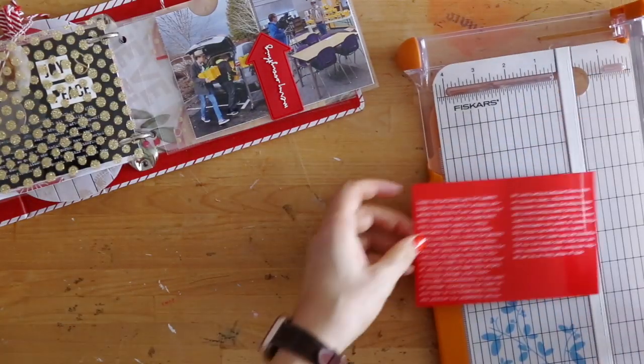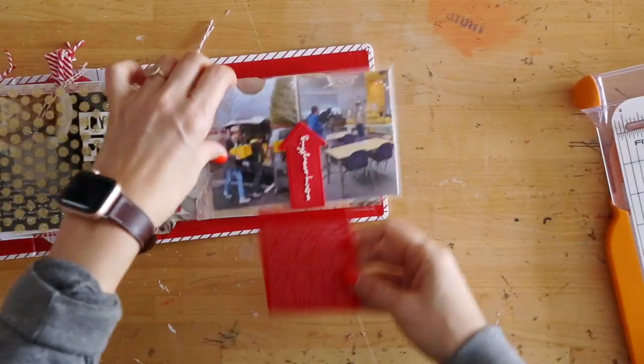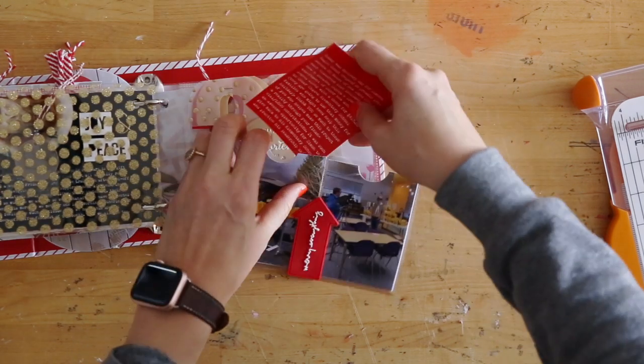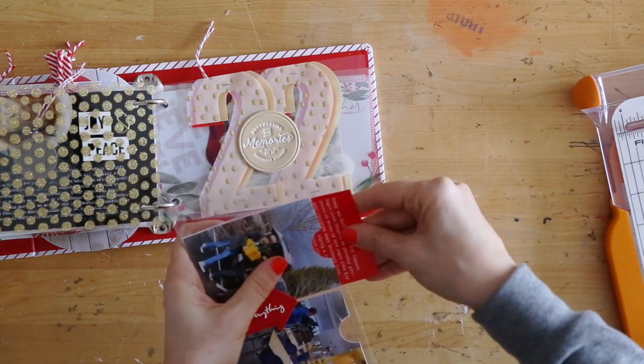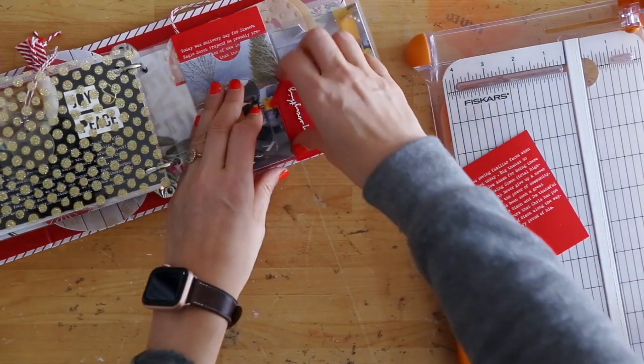So you can see here, some of this journaling comes from Instagram posts that I made, because that is just an easy way to do it. And most likely I'll be telling this story again in some other way in another project, the story of Simon's Eagle Scout project. So just having whatever I put in the post seemed to work out just fine.